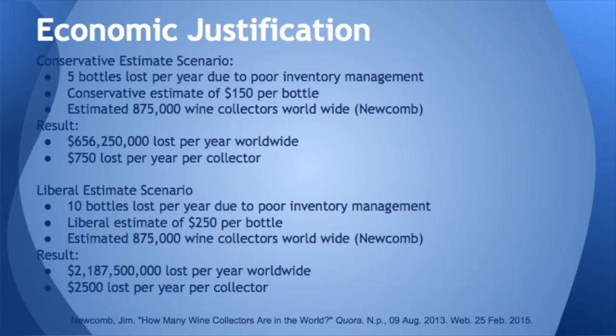Ultimately, a collector is not going to continually use inventory software that is tedious to use, considering the volume of bottles that some collectors have. This means that it is very important to create software that is user-friendly because, as seen in this economic justification, a lot of money and wine could be at stake if your wine inventory is poorly managed.